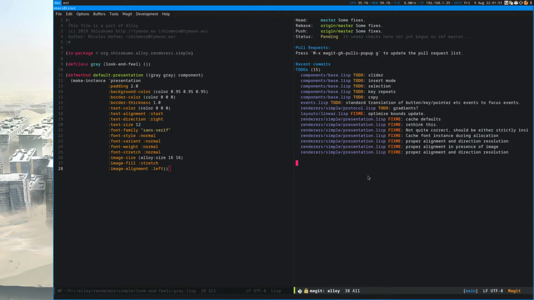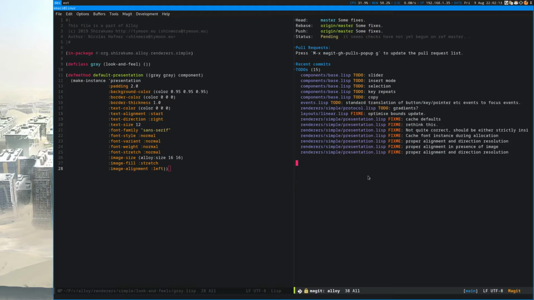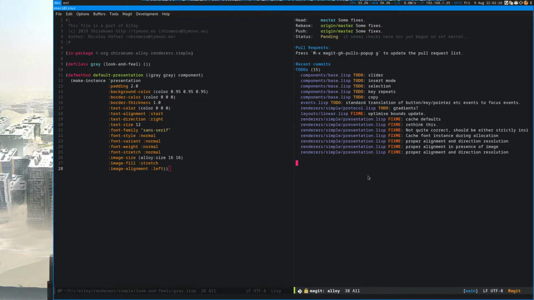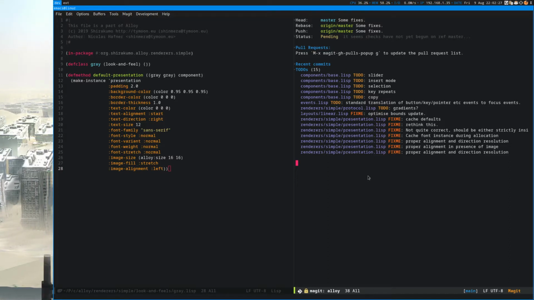The problem, however, is if the contents of a component change, then the layout needs to be invalidated and redrawn. And because the component doesn't know which layouts it's a part of, and because there's no way to iterate all the layouts that exist, there's currently no way of letting the layout know that it needs to mark itself as dirty and redraw.